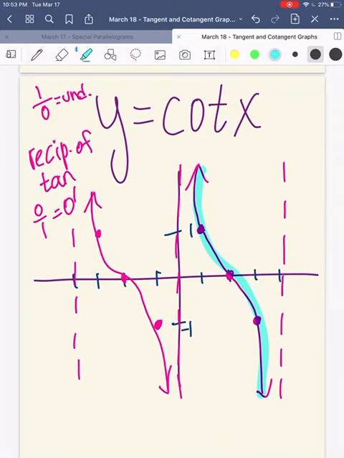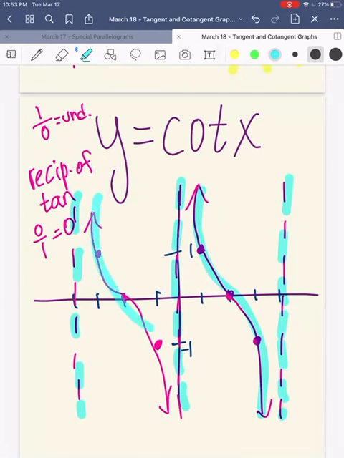Also, I like cotangent a lot better because the asymptotes are right in the middle and right on the ends. So you don't have to remember like 2 to the right, 2 to the left. You just remember middle and ends. And it's 2 nice full cubics. So it means it's 1 full one going down, another full one going down.